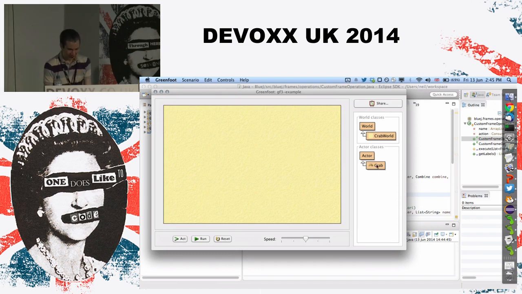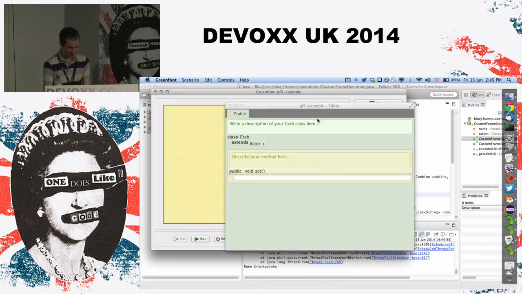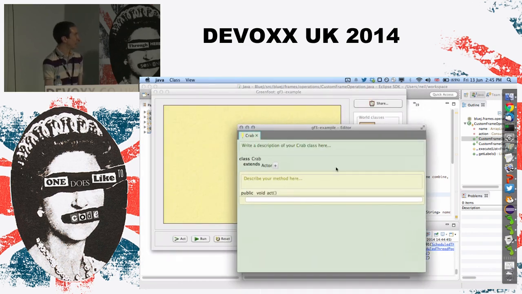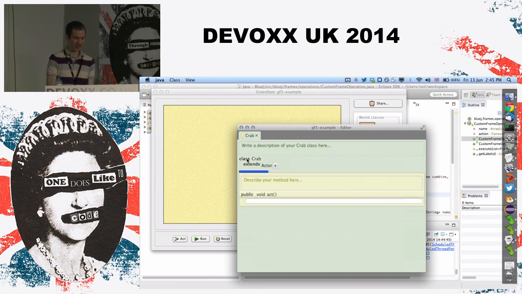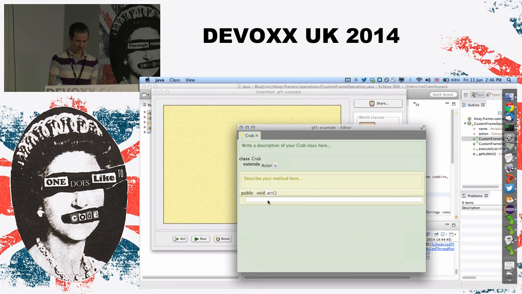So if I'm now here and I load up the editor, then I get something that, because we've already got this scope highlighting, looks relatively similar to what we have already. We've still got these colored outlines, but this time they're not inferred from the text that you've written. This time they are actually graphical elements, more like in Scratch. So if I want to change the name of the class here, it's just a text field that I can manipulate rather than being part of the code. I can't change the class word there because it's a fixed element. So it looks like Java, but only certain bits of it are editable.